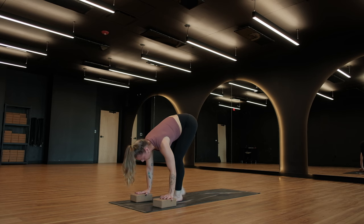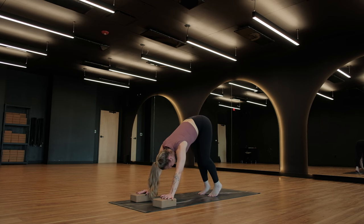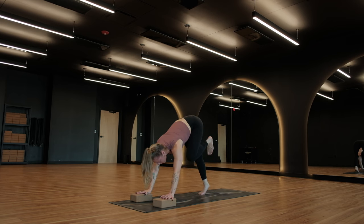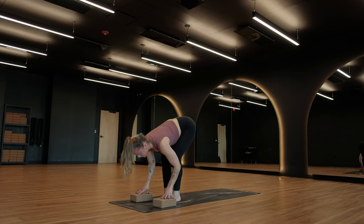Or you might just step back to downward facing dog. It's up to you. Upward facing dog if you're choosing it. The rest of us will meet you in downward facing dog. Look forward, breathe in. Travel forward, breathe out. Halfway lift. And a forward fold.